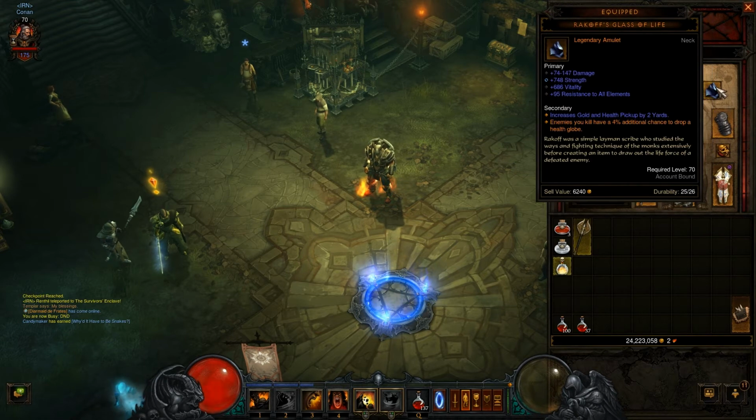Neck. My neck, as you can see, is quite a good roll. Again, you want strength, vitality, or resistance, and either weapon damage, or just damage in general, attack speed, crit, or any DPS stat that will boost up your DPS by a minor amount.